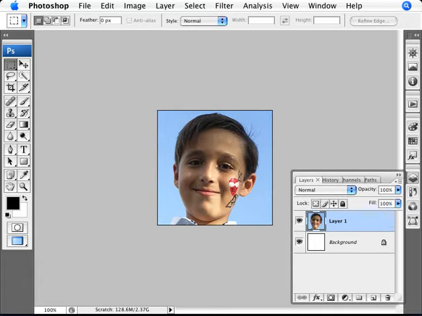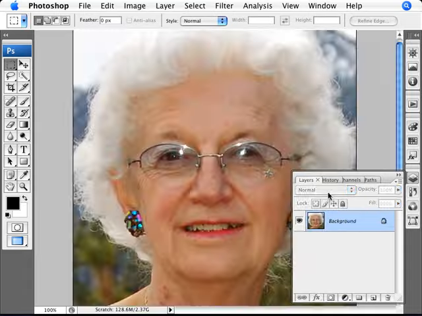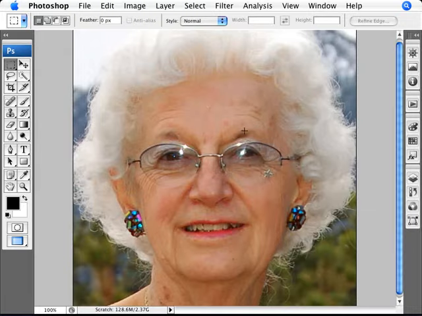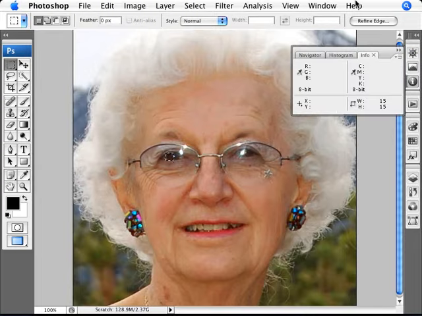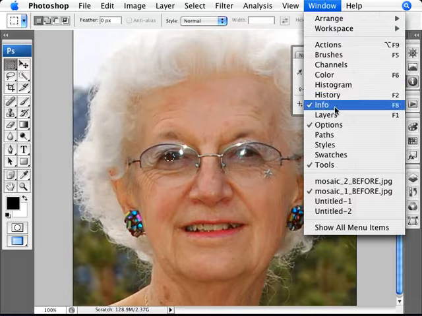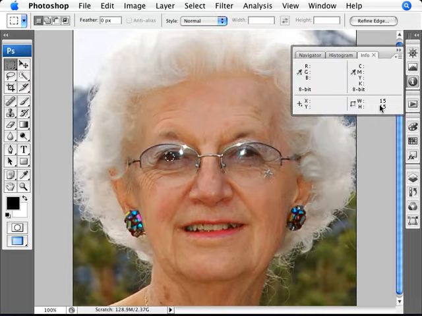Okay, now we want to decide how big these two images should be, so that they realistically make it seem like they are creating this image. One good way to tell is the size of those little blocks: each image should occupy half the size of the iris. So if you select your iris with Shift to make sure you're doing a square, and you go to about half of the iris, you should see in your info palette, and if you don't have it, go to Window and Info, that your selection is 15 by 15 pixels. So that is the size of each of your images. They could be a little bit smaller, but if too big, it won't look realistic. So we want 15 or less.